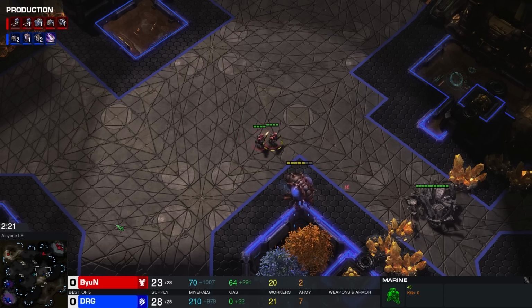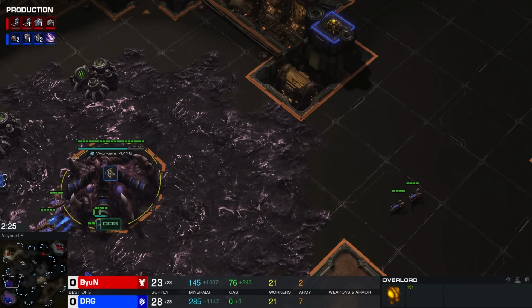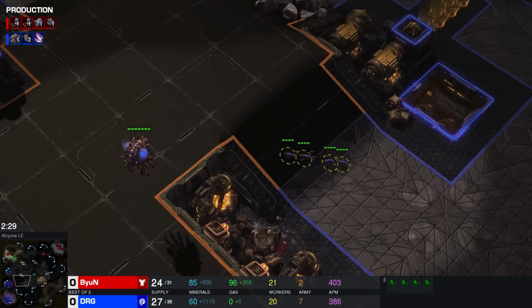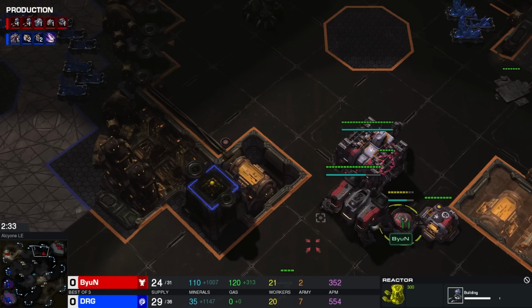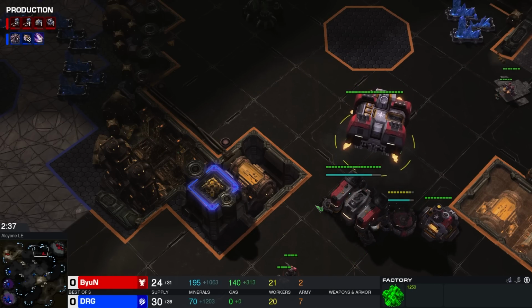Look at this. DRG is gonna have no clue as to what is kicking off here. He's playing a standard game. DRG is sending his links across the map, sure, because he sees a double Marine opener. That makes sense. You have a reactor coming down on this factory. There's a reactor that's almost done on this barracks, and we'll see a swap over here as well.